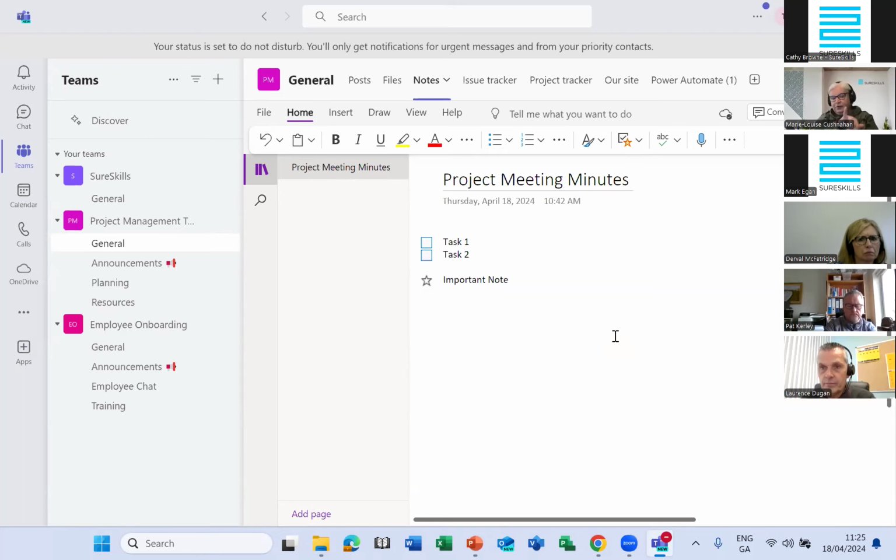Now, the other apps I'm going to just briefly mention to you guys, just to give you food for thought. These apps you do have to add, and I'll show you how to add an app to a team shortly. So remember this project management team, guys, I created this from a template. So by default, it created the channels for me. It also added these extra apps for me as well. But you can create a team from scratch. You can add whatever channels you want and add these apps. And I'll show you how to do that shortly.